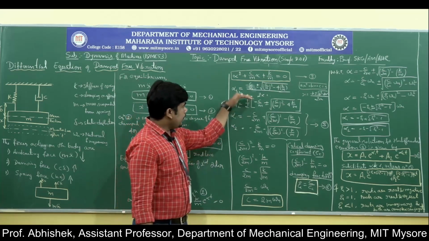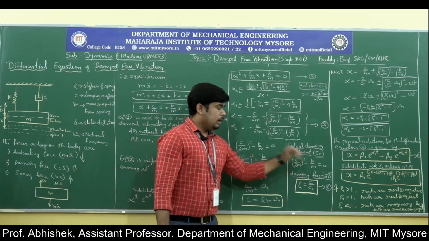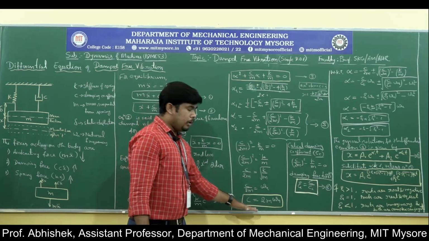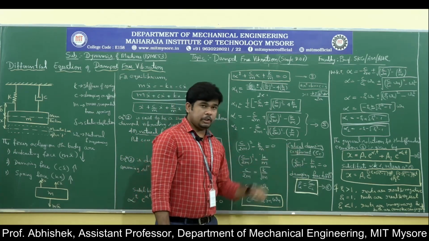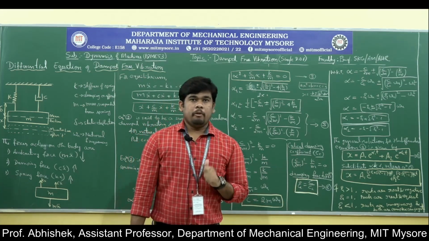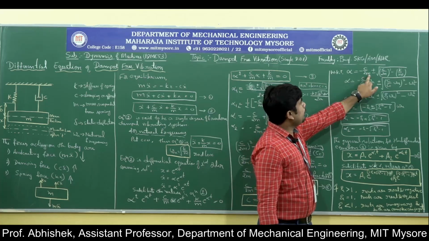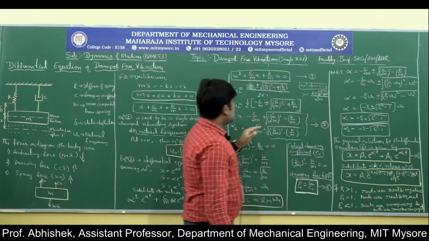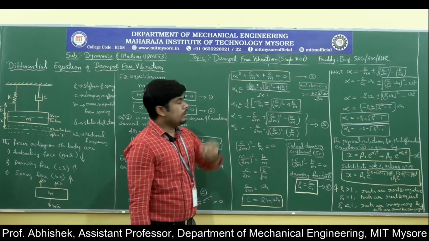We have reduced the expression to the damping coefficient as well as the critical damping coefficient. From the expression we got the value of the damping coefficient, the condition for critical damping coefficient, and also zeta, the damping factor. Now we know that alpha is equal to minus c by 2m plus or minus the square root of (c by 2m) whole square minus k by m. This is the standard expression that we got from equation number 3.